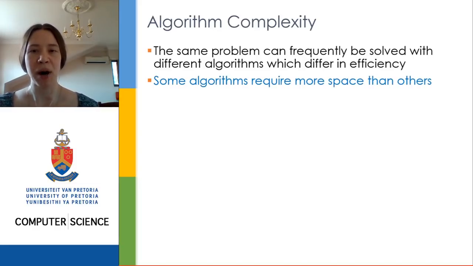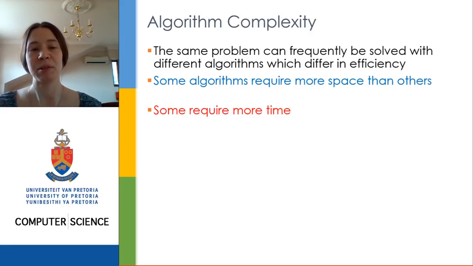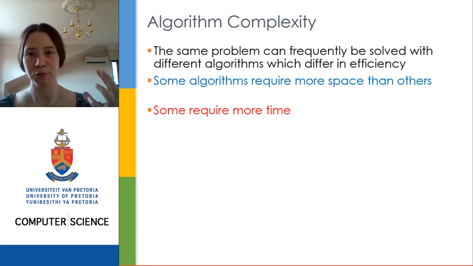Some algorithms might require more space than others. Maybe they will use more variables. Maybe they will use 2 arrays instead of 1, etc., etc. Alternatively, some algorithms might actually take more time than other algorithms. And if I asked you which one of the two was more crucial, if you were asked to optimize the efficiency of the algorithm, what do you think the programmers would typically refer to? Space efficiency, how much memory you use, or time efficiency? In other words, how fast does it run?